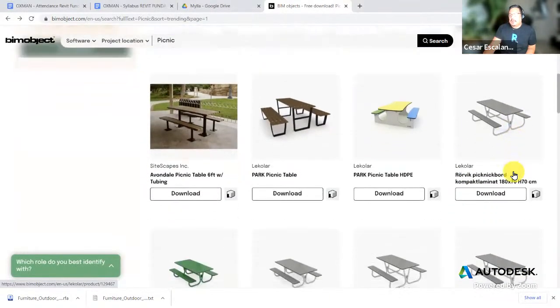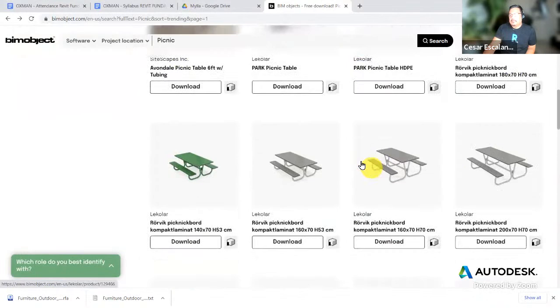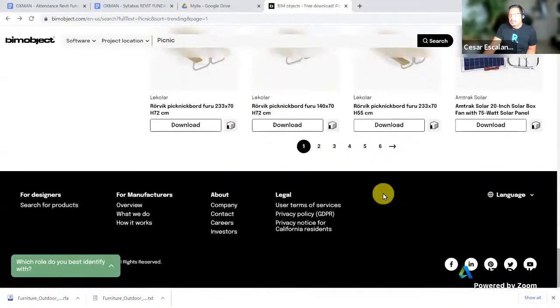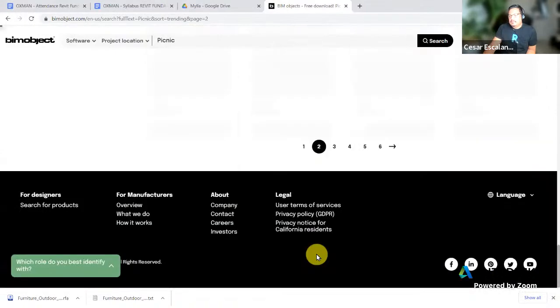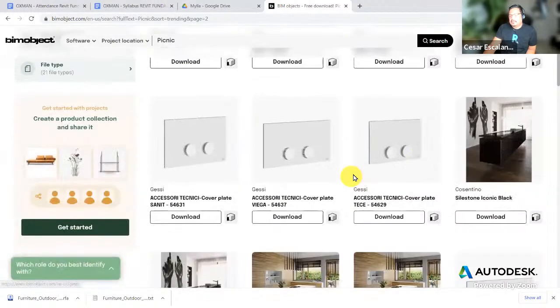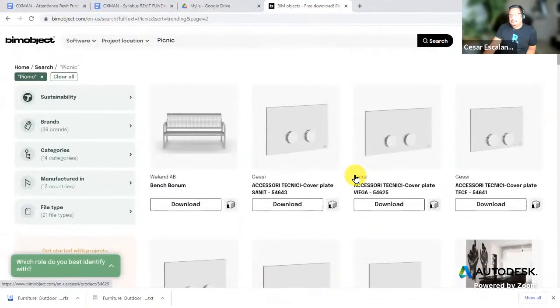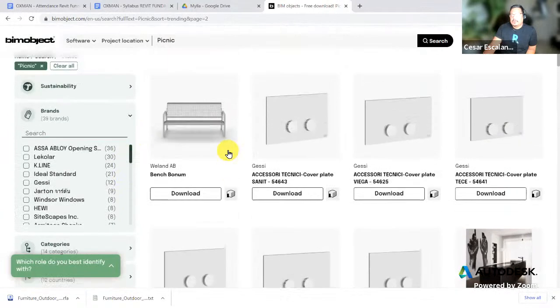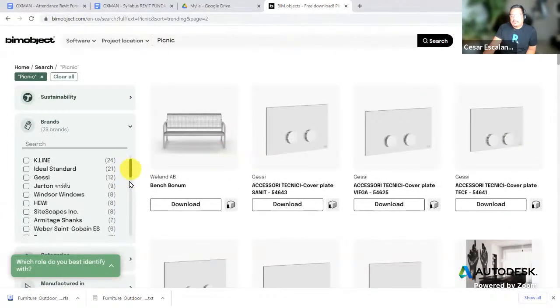In particular, you're going to see that all of them are associated with a manufacturer, Lecolar, for example. And there's tons of different options here. You can also sort the results by brand.